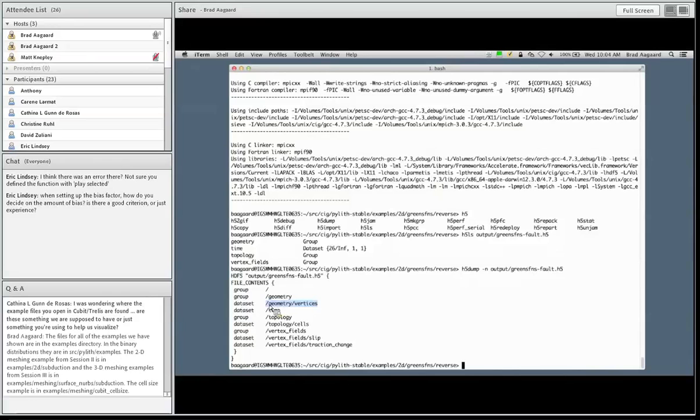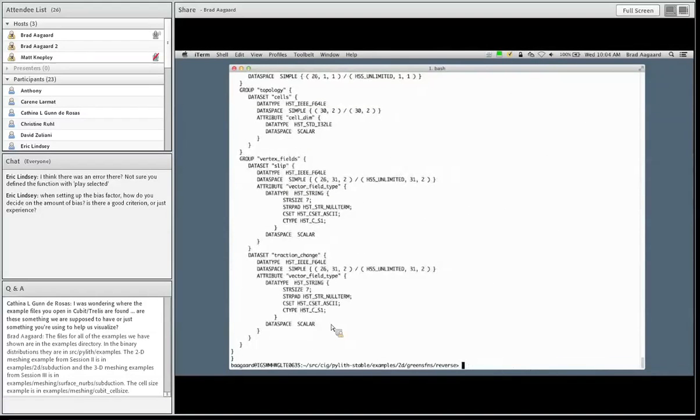So this is a 64-bit floating point number written in little endian for the traction change. And it has 26 impulses, or in some cases this will be the time steps, but in this case, it's the impulses. There's 31 places where I have that value with 2 components for each of those locations. It also tells me that, yes, this is a scalar for a vector field type.